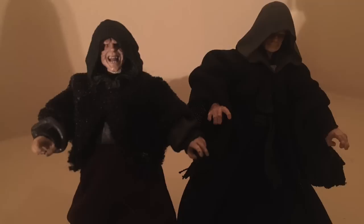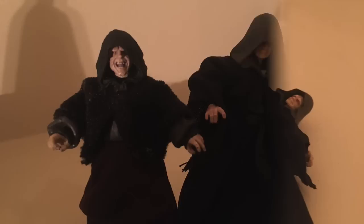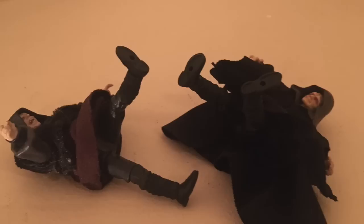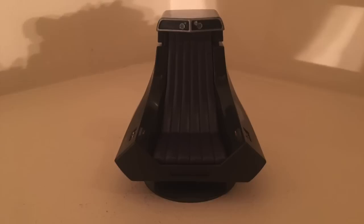They do easily fit over each other's head, but obviously the right cowl looks right on the right Sidious, or Palpatine. The rest of the figure is the same. The legs are exactly the same, but brand new soft goods. You will notice the upper arms and the mid-arms are different, because the Sidious figure had the wizard sleeves, and the Palpatine from episode 6 does not. He has flat arm sleeves that are flush to his hand. So we do get some new tooling, not a fully tooled figure, but it doesn't need to be.